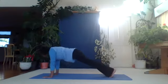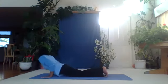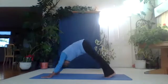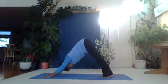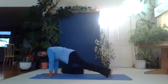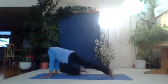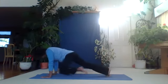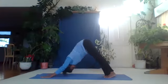Lengthening your shoulders, the inhale, exhale. Drop your knees, drop your chest, elbows tucked in. Inhale, up dog, exhale, push back into your down dog. 2 breaths relaxing. Deep inhale, deep exhale. Now you're gonna bend your knees and you're gonna start climbing the mountain. You can always go in child's pose. If this was too much, go in child's pose. And go back up. Relax in mountain pose.